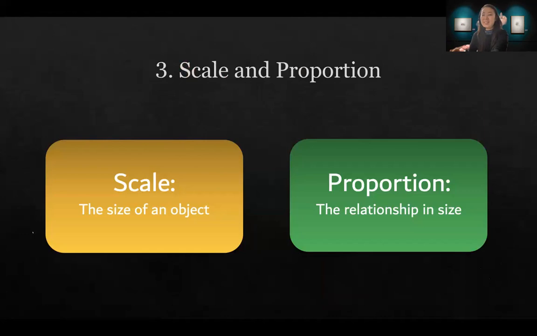Very good. And now let's move on to the next principle, scale and proportion. So the scale. Scale is the size of an object of artwork relative to another object or artwork, or to a system of measurement. And the proportion refers to size relationships between parts of a whole or between two or more items perceived as a unit. Scale and proportion both have to do with size.